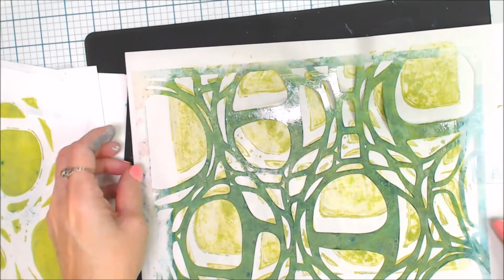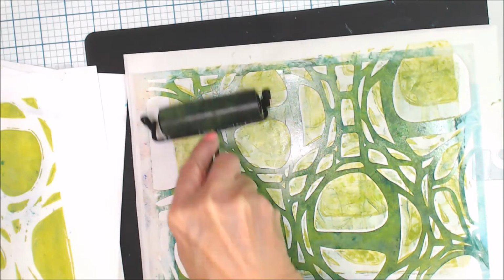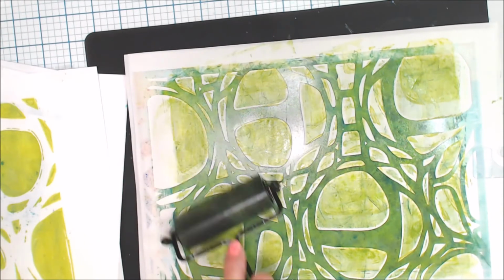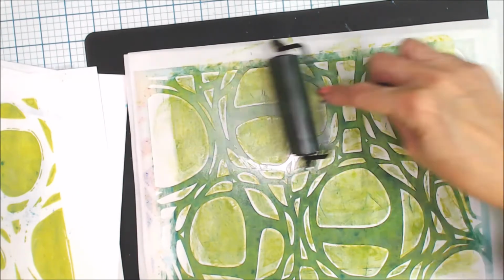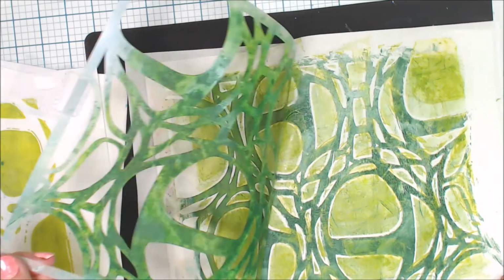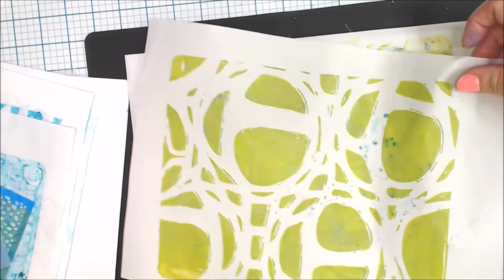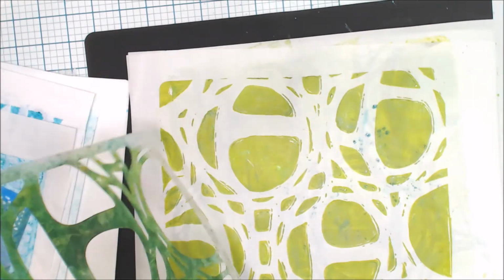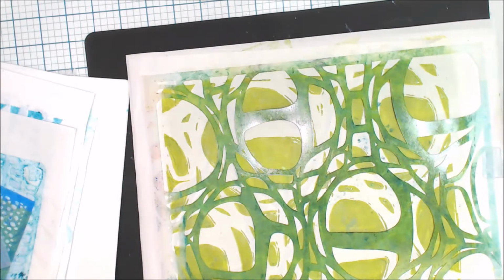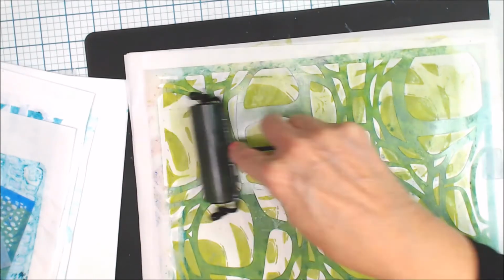So now I'm going to layer one of those that I had and use that stencil, because it's got a lot of ink left on it. So I've got the stencil, I've got two sheets of paper. Got another piece here I'm going to clean off the stencil with. So you can see how this goes a long way to just moving back and forth between the layers.